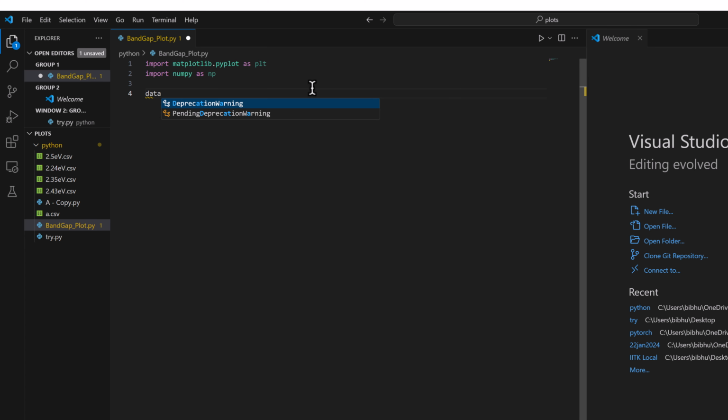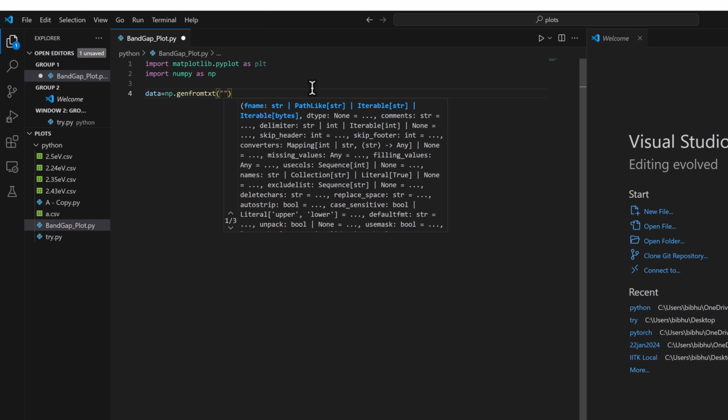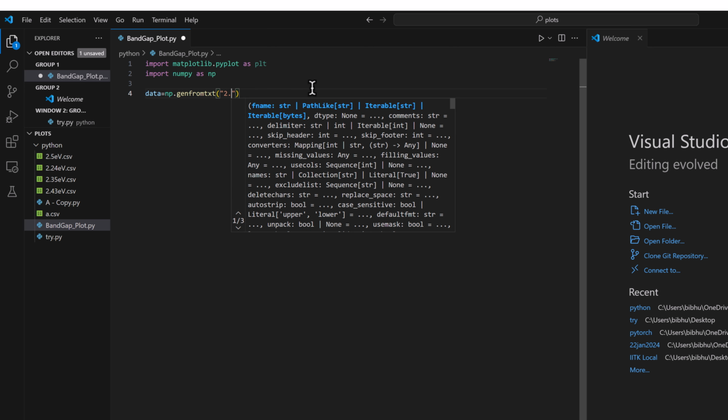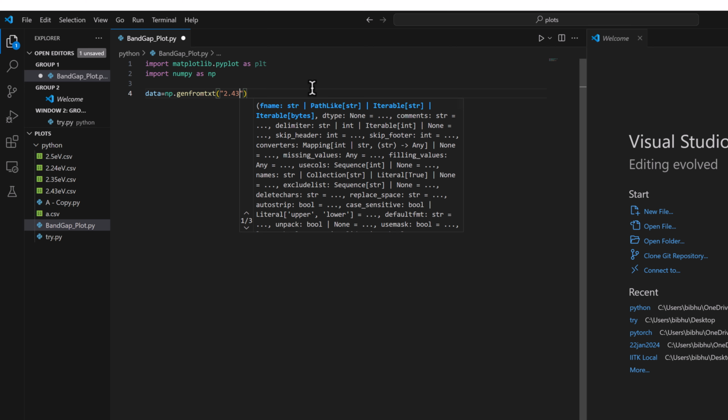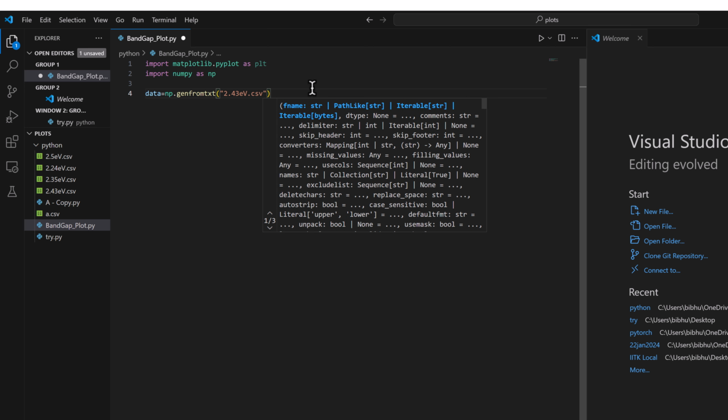Now the next part is to read the data. So you'll write data equal to np.genfromtxt. Actually this is genfromtxt, and we'll open and close brackets, and here we'll write the file name. So my file name is 2.43eV.csv.